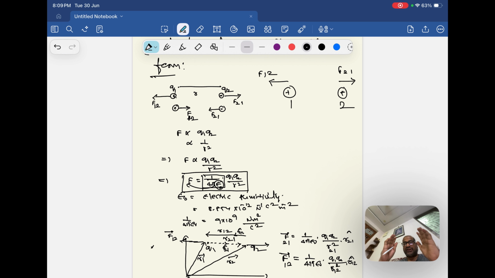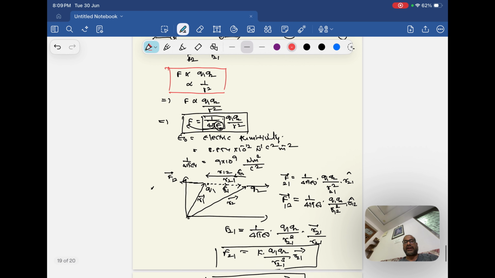So for a given distance, he made charges like that, and then he found the value of force. And then he fixed the value of the charges. He made the distance R, 2R, 3R, or R by 2, R by 4, like that. Then he found the relation. He said that the force of attraction or repulsion between charges, repulsion if they are like charges and attraction if opposite charges, is proportional to the product of the charges and inversely proportional to the square of the distance.